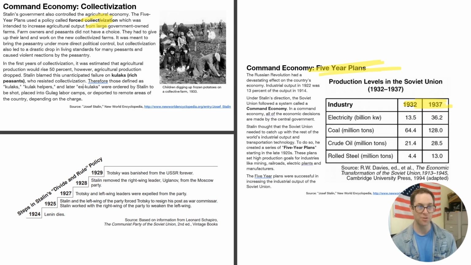But we also have to look at that top left corner, and in his command economy, where a government is informing the people what to do, we see collectivization, and that should be an easy one to remember. I think it's easy because on a collective farm, you collect all the food together, and then everybody's supposed to have the same amount. But that's not what happened. Joseph Stalin's communist government would collect the food from them and still have this inequality. But he was so strong militarily that the peasants were not able to overthrow him.